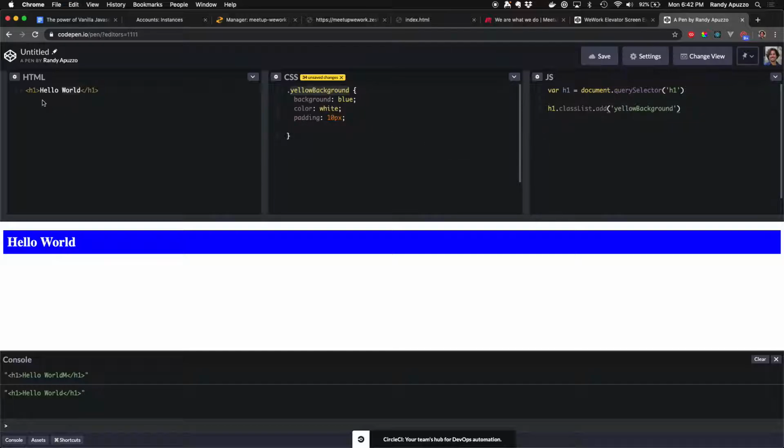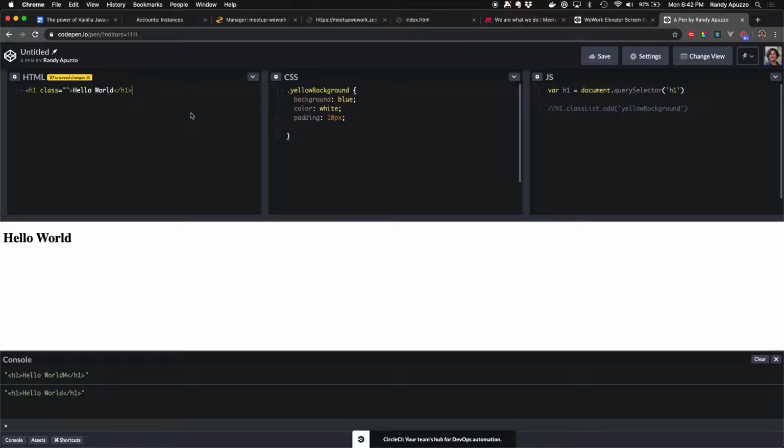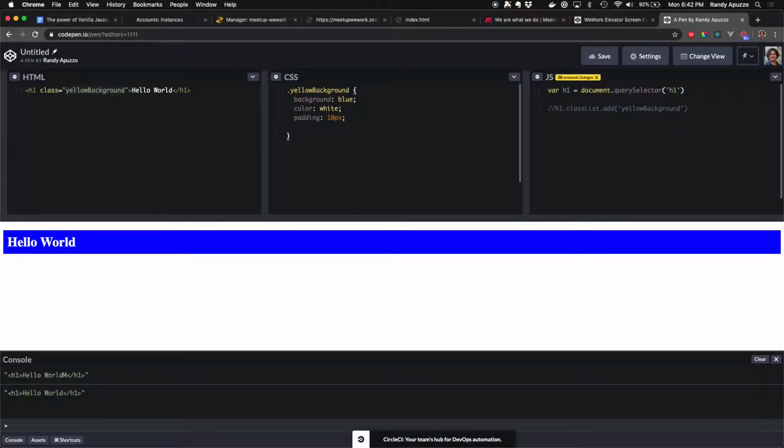I also could have done this, right? I could have just said class like that and then comment this out. And I could still apply my class if I delete that. It's removing the class. But I'm showing you this because we're going to do things with this, say after we make a request somewhere, right? After the user has some input. And that's how we make our page dynamic.